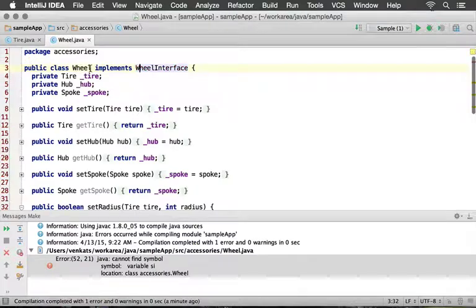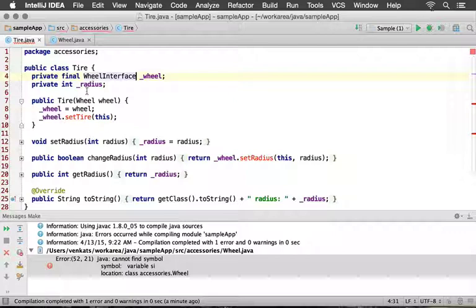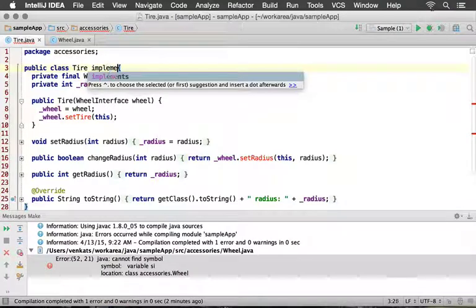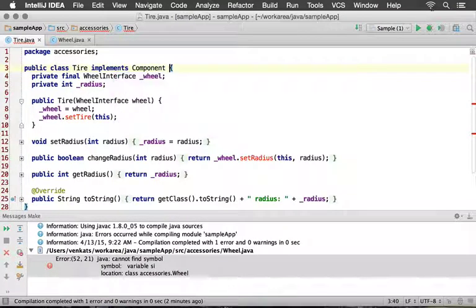Great. Now we will go back to the wheel and rename that, first of all, here as wheel IMPL. So we will change it to wheel implementation, actually. To make this a little bit easier, let's go to the tire and say this is going to be wheel implementation, not a wheel itself. Well, once we have a wheel implementation, this requires a set tire. Well, if the wheel interface has a tire, that in turn is going to result in a cyclic dependency. So to avoid that, what we could do is specify maybe a component interface right here. So we could say implements and we could say component. We could say wheel component.